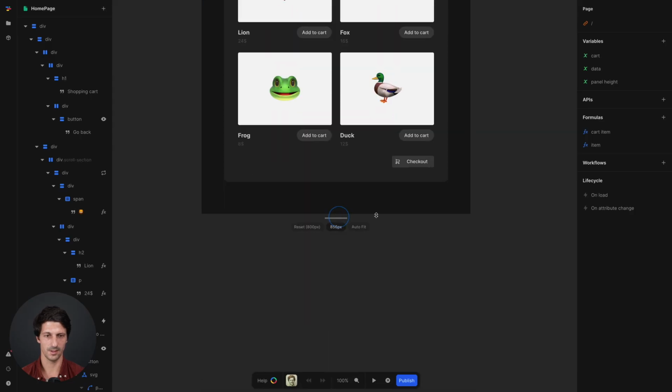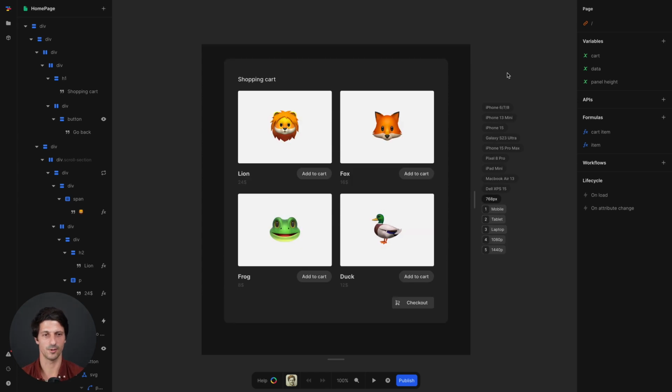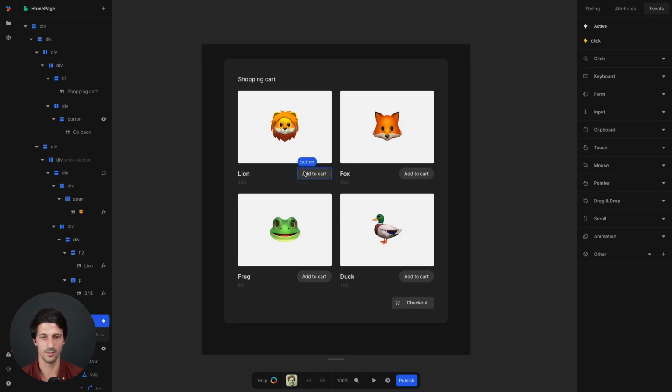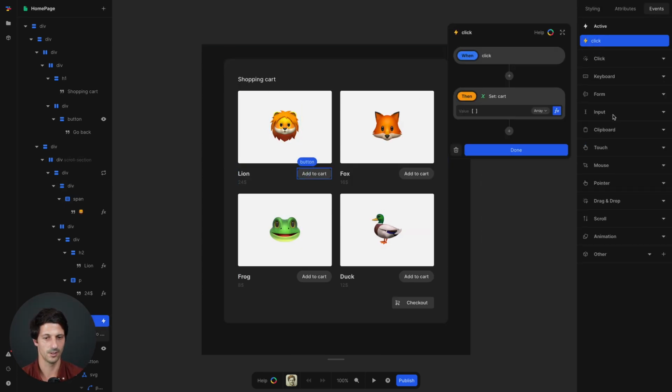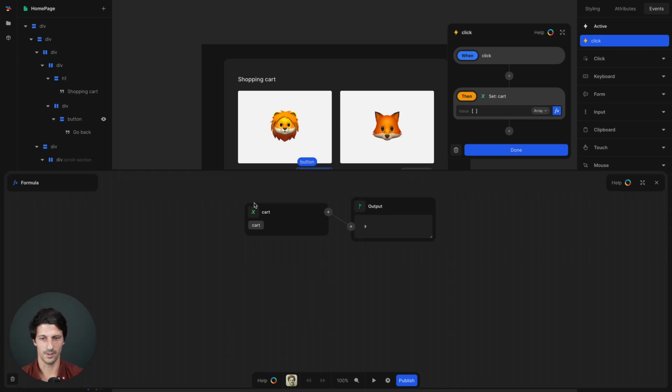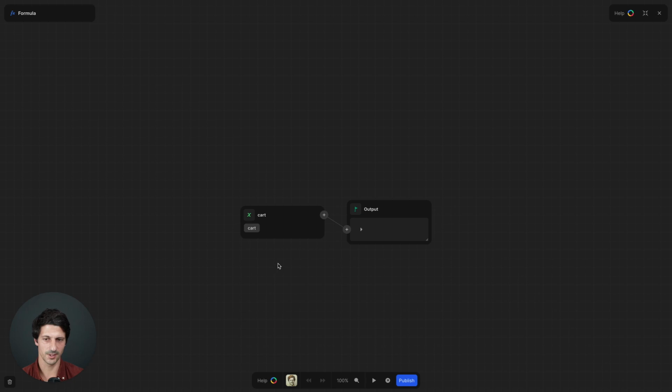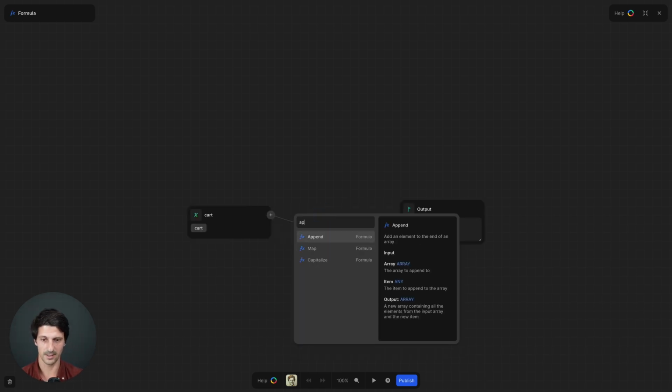Yeah, it's fine. It had some information stored in memory, so it was showing a few items on the array. Now it's correct, it's empty. So first things first, I want to point out that this visual interface of Toddle is super useful to understand what's going on and what kind of transformations we are doing. So right now we can see we have the card, and if you look at the output, it's empty, there's nothing there.